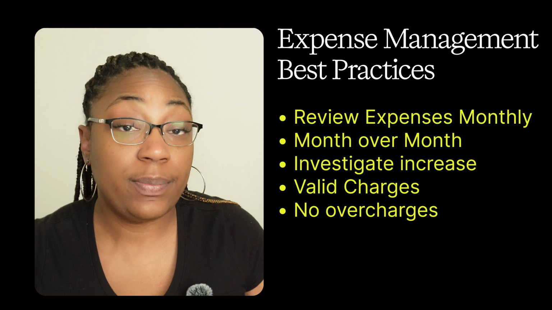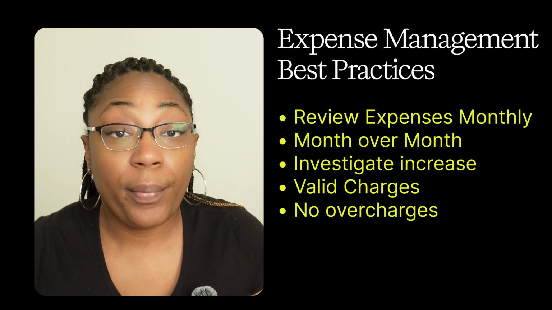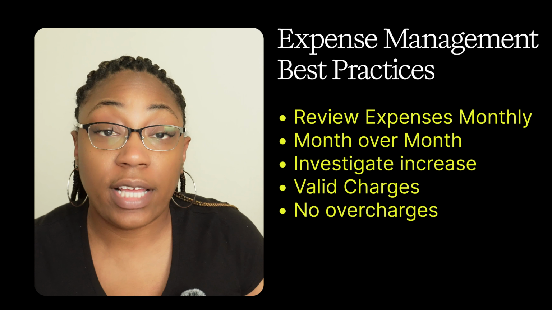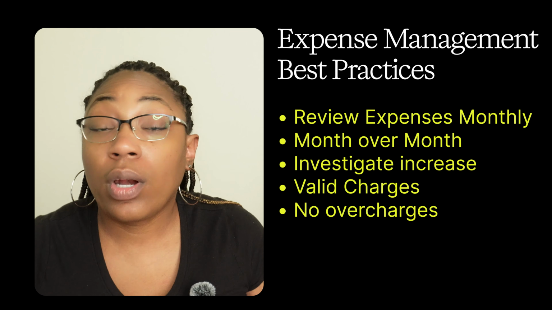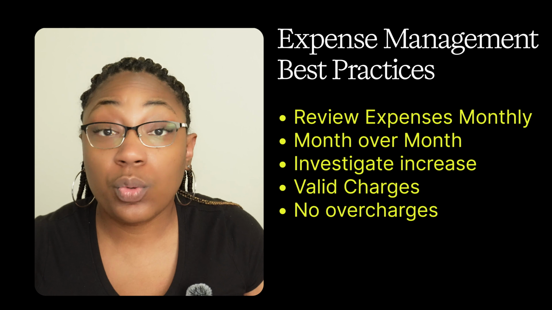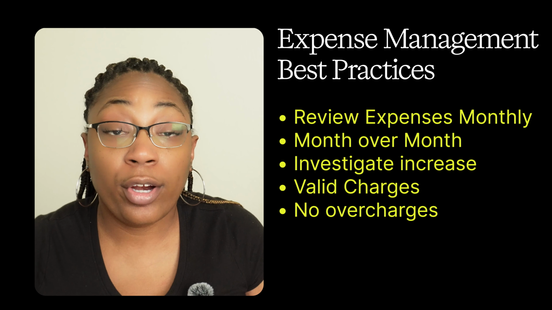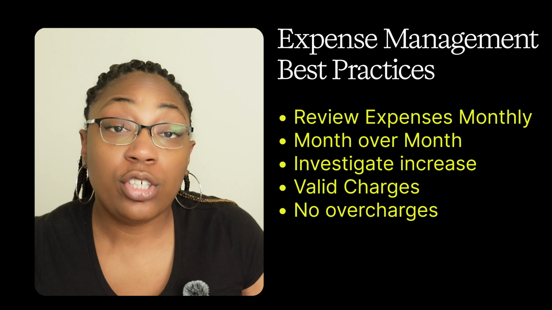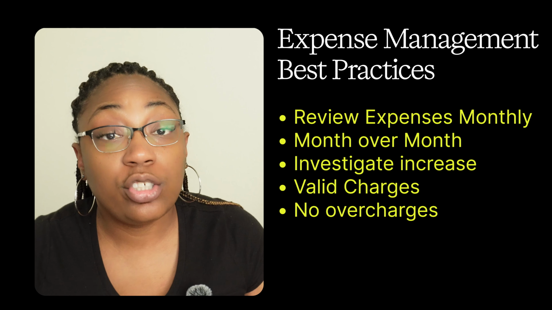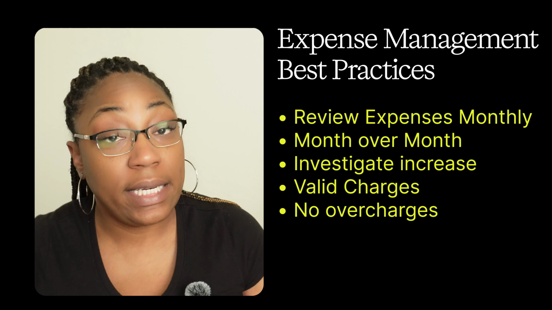Here are 5 helpful hints. 1, you want to review your expenses monthly. You also want to compare them month over month to make sure that the prices are staying consistent. You want to make sure that you're investigating unusual increases, make sure all recurring charges are valid, and ensure that you're tracking your vendor costs and making sure that you're not being overcharged for something you didn't ask for.